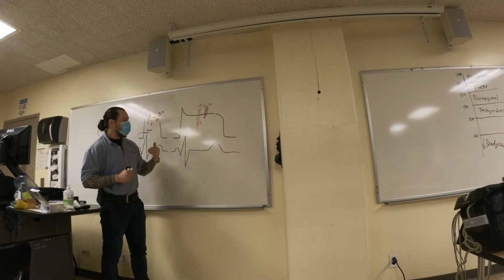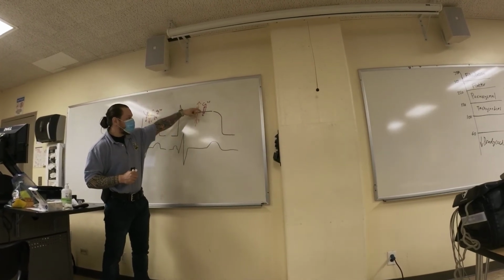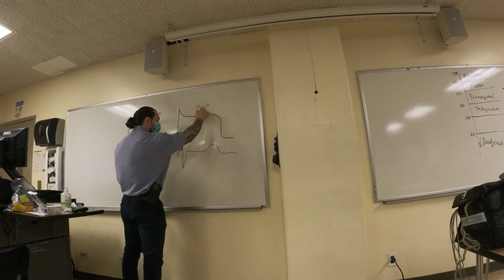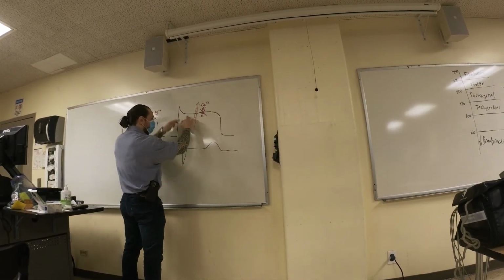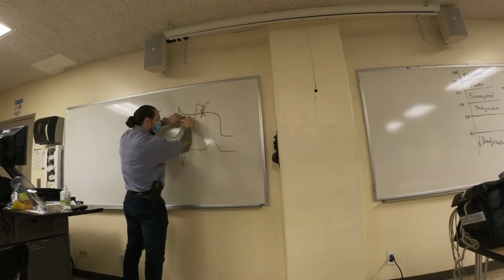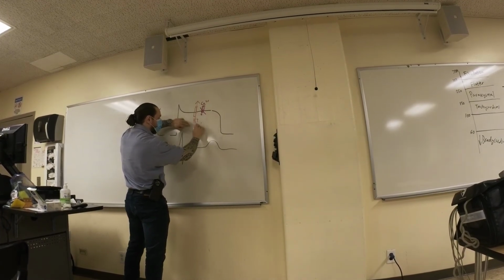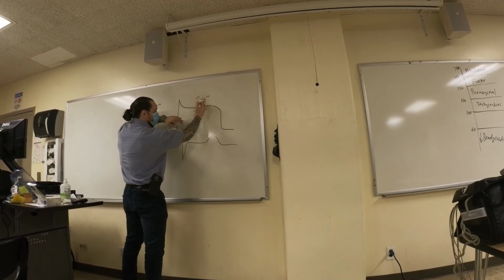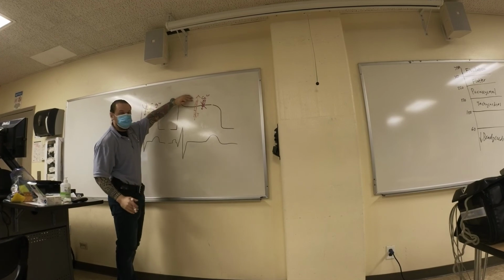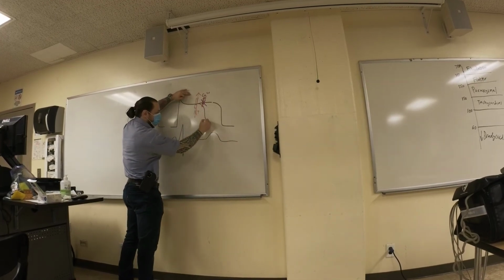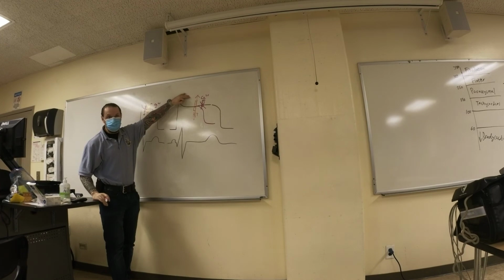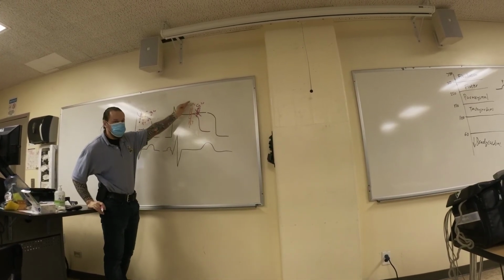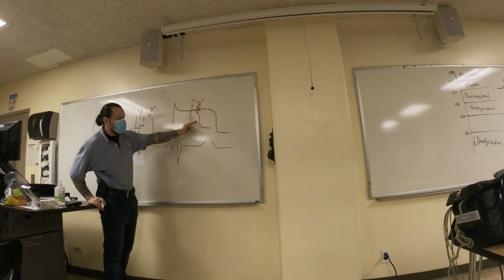And what we have to do is somehow stop this entrance of calcium. The moment I stop the flow of calcium, I'm going to shorten this phase, because the only reason this plateau is going on is that I have positive charges leaving and positive charges coming in, and they equalize each other. But the moment I close these channels, you have more potassium leaving, so this will then regain this. Make sense? If I block this, there's no more positive coming in, but K is leaving, and this K leaving is going to make it more electronegative.